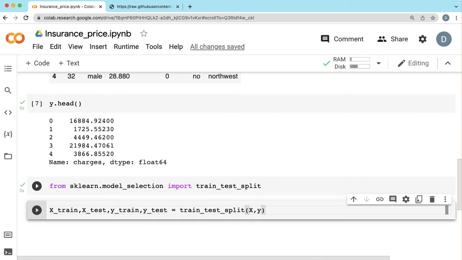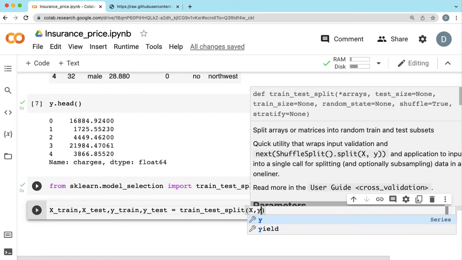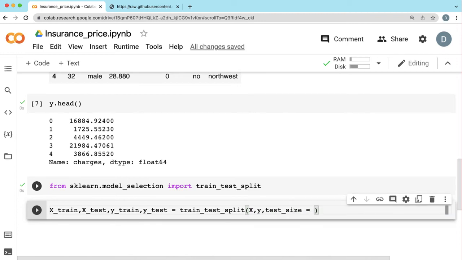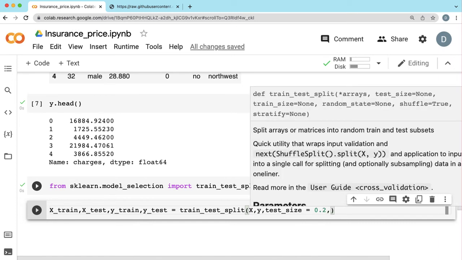So this train test split will split X and Y. And we'll specify the test size here. Test size is equal to 0.2, means 20%. We'll also specify what is called random state, equal to, let's say, 42. That means if later I split the data set again into train and test, I'll get the same split.